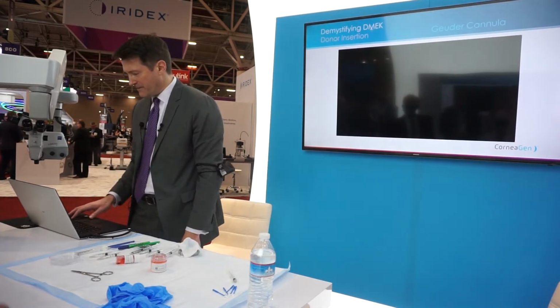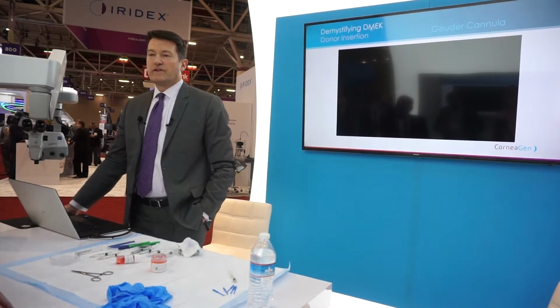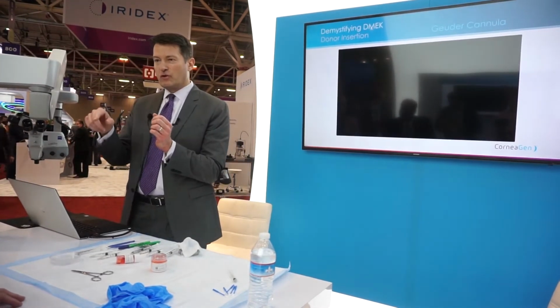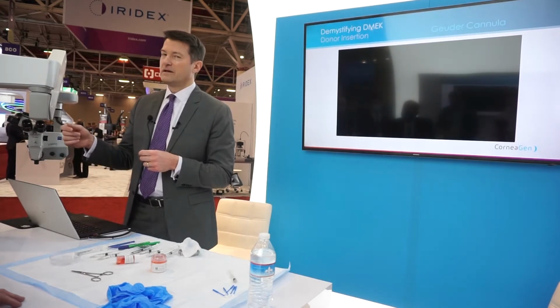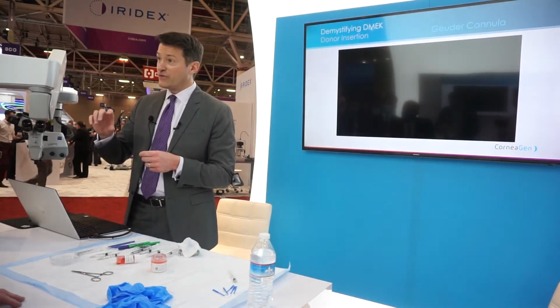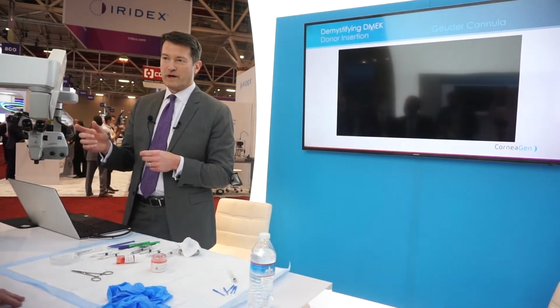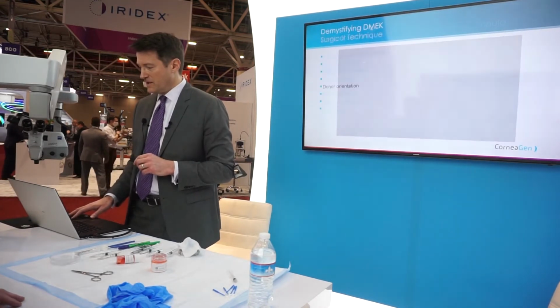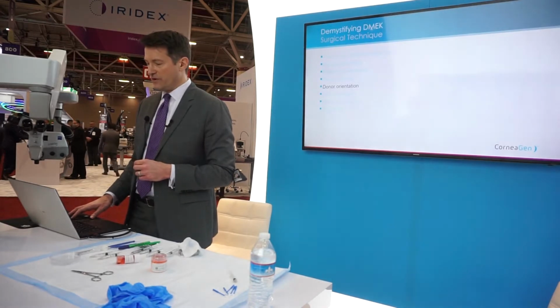So, got that point. Now, if you find it's not correctly oriented, what do you do? If it's not correctly oriented, let's say I can't get a double scroll. Sometimes it's just a single tight scroll in the cannula, just inject it and then unfold as necessary. The only step of DMAC that's easier than DSAC is flipping an inverted graft. So it's not that big of a deal if you get an inverted graft, but it is awfully nice if it comes in as you want it already. So donor orientation, how do I figure out now if this graft that's inside the eye is correctly oriented or not?